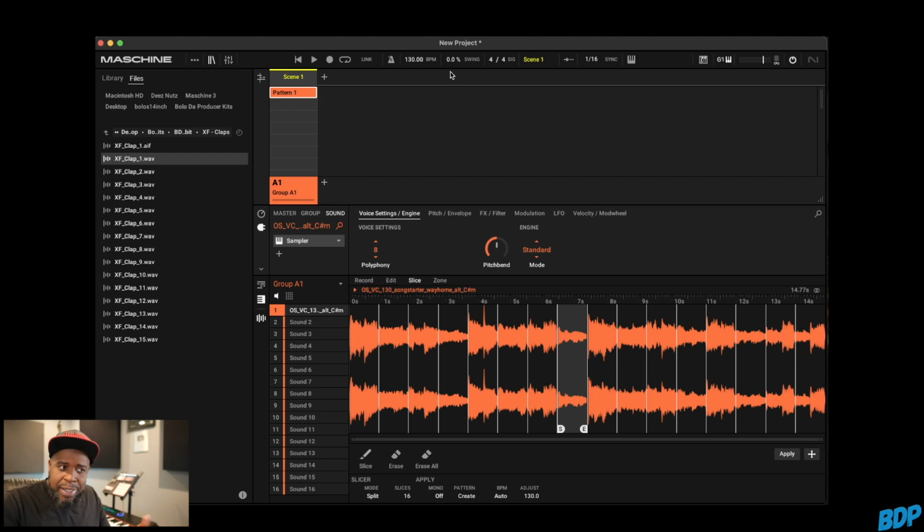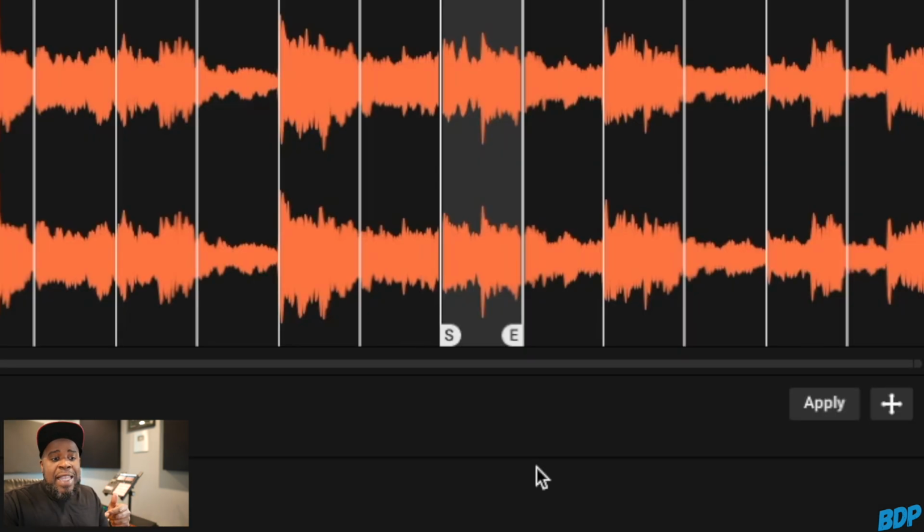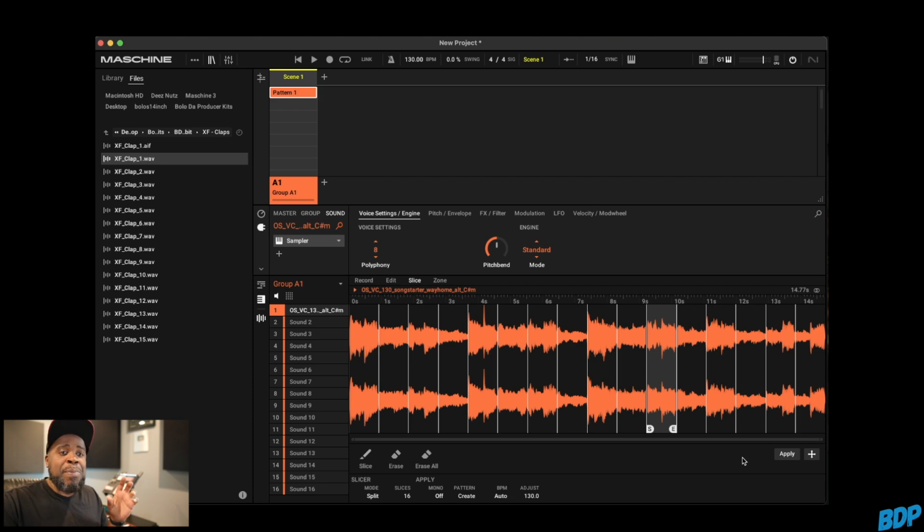Now, you can do this. However, it's a little weird how they have it, because you can go into a group, assign the samples to a group, and then go through each individual sample and warp it that way. However, it would be dope if they did it like how the MPC does it, where we set our chops. And let's say, just for the video's sake, they have a button right here, not just the apply button, but an apply plus warp button. And when we press apply, the samples would automatically be sliced up and warped as well.